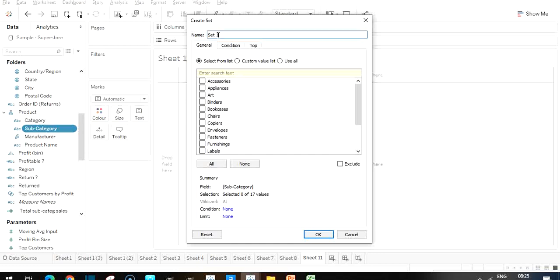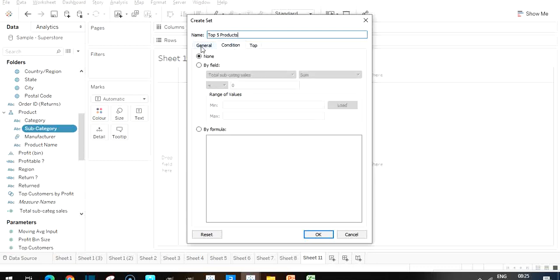I can define any name; set 1 is showing by default here. Let's say I'm calling it top 5 products. Now when I click create and choose sets, I have all these options here: the filter conditions, general.